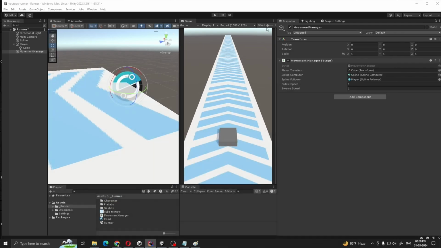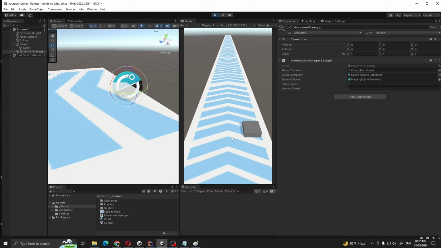Let's see if it works. Set swerve speed to 1, see on the first click. So yeah, our offsetting is working. Let me set the follow speed to 0. Yeah, so we can drag our object. It's really smooth, but there are two problems.